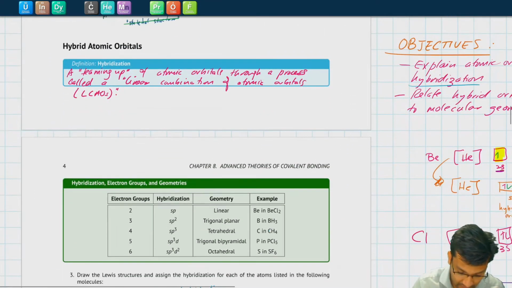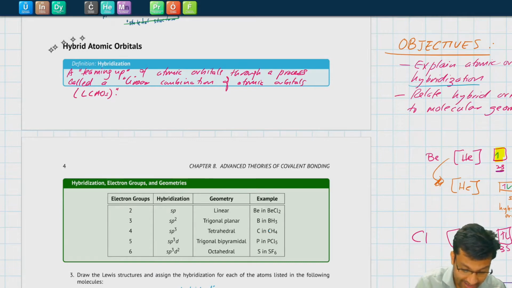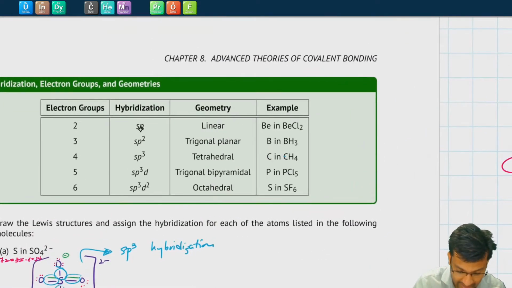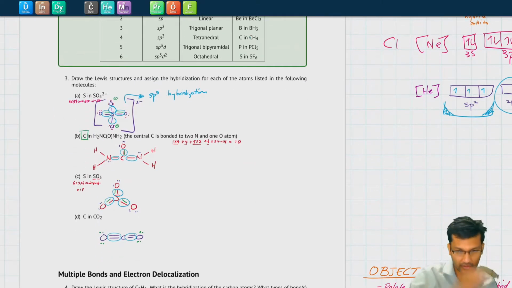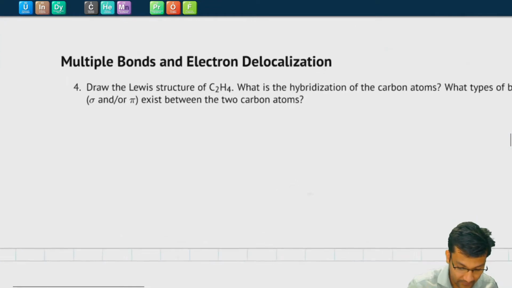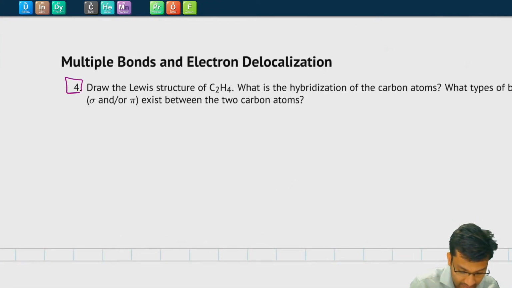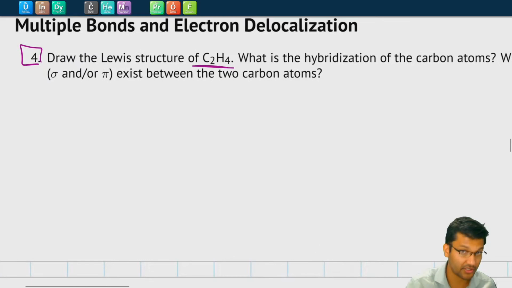So that's valence bond theory and overlap of atomic orbitals to form bonds. However, in our very last video, we talked about hybrid atomic orbitals, where s and p and sometimes even d orbitals can team up before they form bonds. So how can we use the idea of hybrid orbitals and atomic orbital overlap together to figure out the kinds of bonds that are formed between atoms? Before I get into that, I would like you to draw the Lewis structure of ethene, that's C2H4, which you should have a lot of practice drawing right now. So pause the video and do that, and then you can unpause and we'll continue.